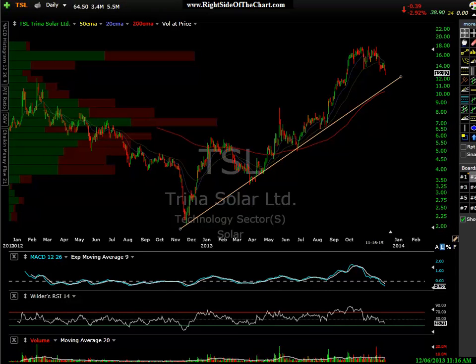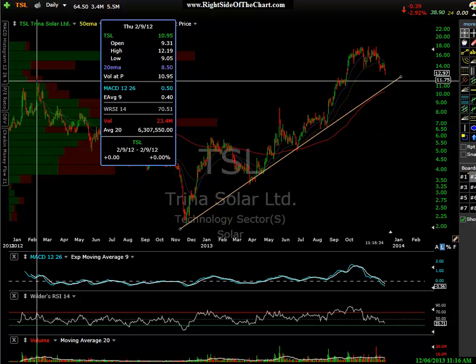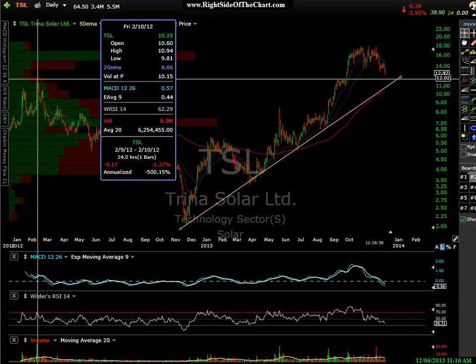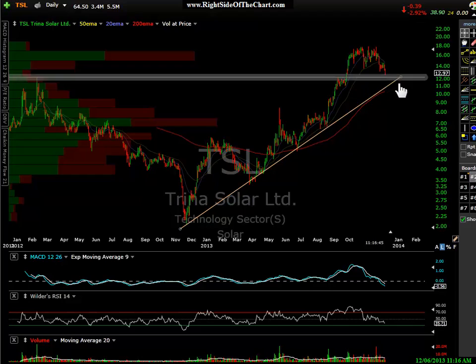Okay, this is TSL, Trina Solar. Similar, we have an uptrend line here, so this one has a little downside left, and my guess is we'll probably hit this trend line sometime soon, but that's not enough meat on the bone to chase. So I wouldn't be, especially looking here where we have this previous reaction high, which may come in as support. There's also this consolidation level here, so I should put this support line up. That is going to be support here, and then just below that we have an uptrend line. So there's some pretty decent support for TSL.